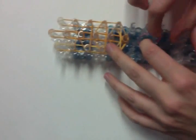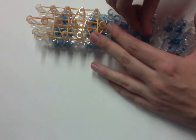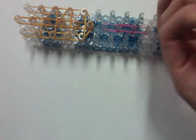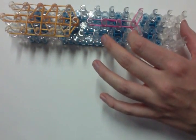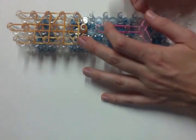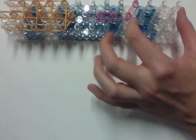Okay, we're going to make his tongue now, so grab your pink. We are going to double loop a pink here. Now we're going to take 3 pink, like that. Now we're going to double loop a pink. Okay, so double looped 3 bands, double loop, double loop, double loop. Here we're going to wrap a pink band around here, creating 5 loops around that peg. And 5 loops around this peg as well.